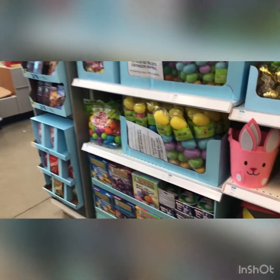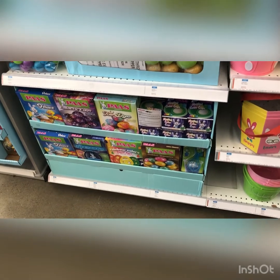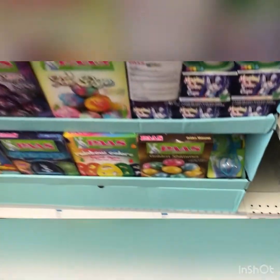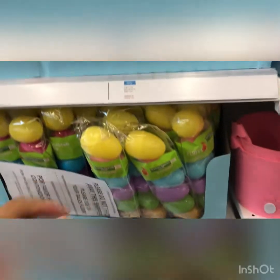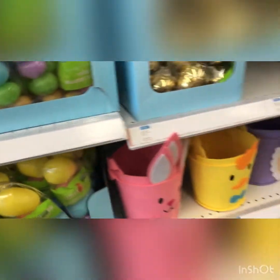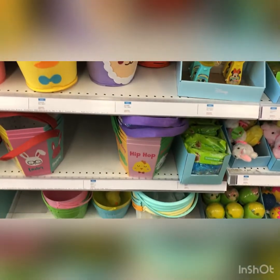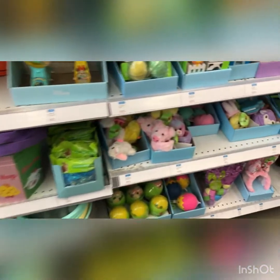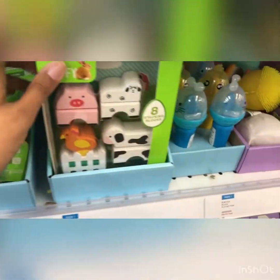On this side, they have little eggs, little baskets, the peeps dye that people love to do with eggs for their kids, and then they have the regular chicken buffalo. These are the baskets that they have, which are really cute, they're not that bad, and they have the grass, the big grass, the little fluffy stuff.